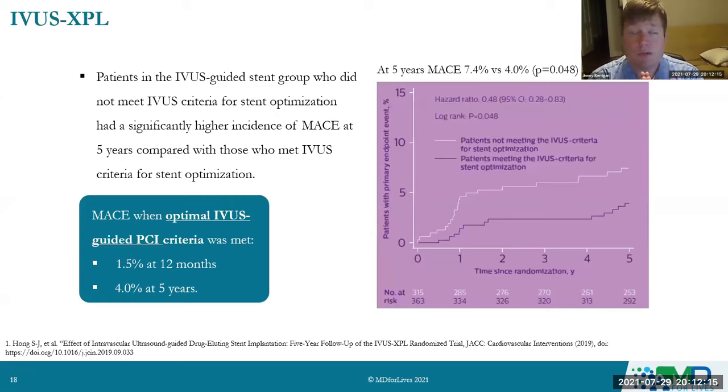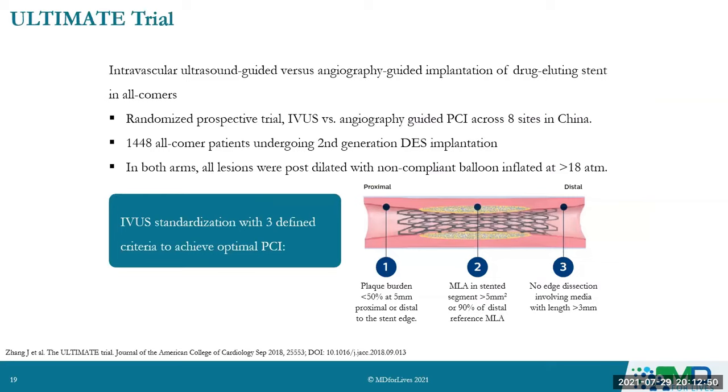Also, and we'll dive deeper into this in the ULTIMATE trial, patients who met a criteria that was set for IVUS optimization, meaning that the IVUS was used and the stent was assessed to be placed appropriately and adequately, had an even further reduction versus those patients who had IVUS used and did not meet those criteria. So overall, and this was statistically significant, there was a 52% reduction in outcomes and events, again, driven by target lesion revascularization in the patients in whom stent implantation was done and done well. So the next trial, and the one we'll dive into because it's the most recent, was the ULTIMATE trial. So this was a 1,500 patient randomized all-comers trial.